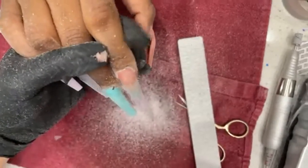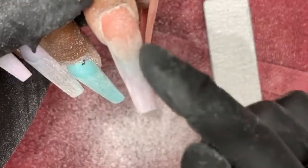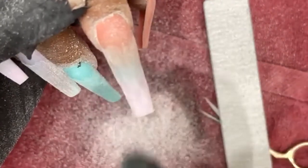So I'll zoom in and show you guys. See how there's lighter here and it's scratched here? It means the surface is a little bit uneven. So if I stay doing that, it actually levels out.